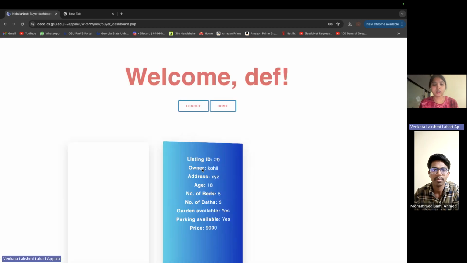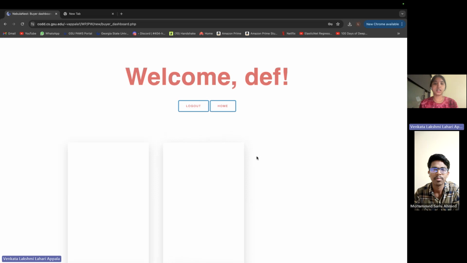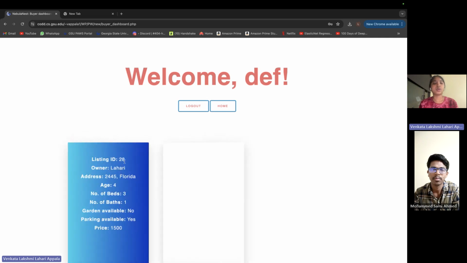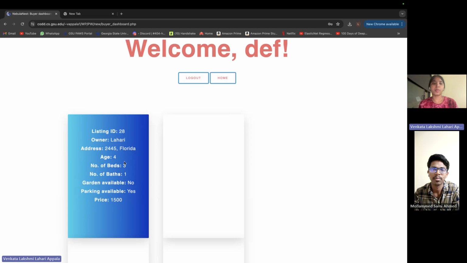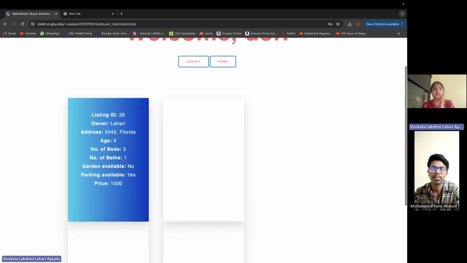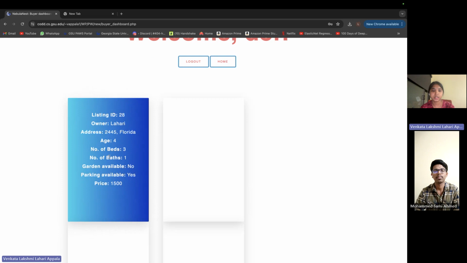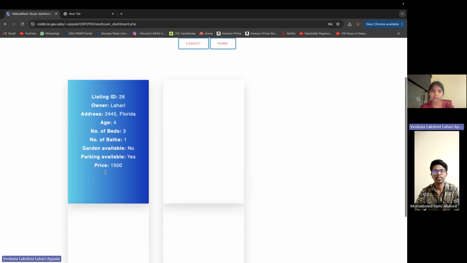When we log in, we can see a screen showing welcome DEF, the name which we gave. And here there are tabs, like cards. In these cards, we can see the properties available for a buyer to buy. Here you can see the listing ID, the owner name, the address of the property, age, number of beds, number of baths, whether the garden is available or not, whether parking is available or not, and the price.